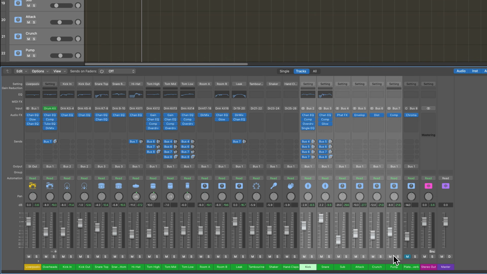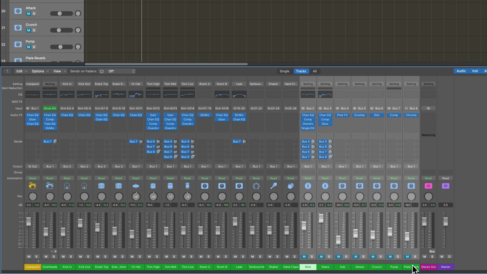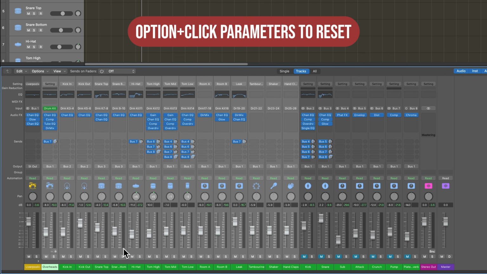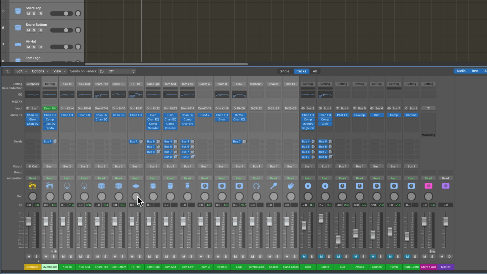Typically, what I do is I just mute all of the effects channels because I really don't want these in my export or in my bounce. You can always use them later if you really want, but for now, I'm just going to mute them. And then I'm going to select all of the channels inside of that track stack. I'm going to hold Option and reset all of their volumes. And I'm also going to reset all of the pans. That's because I don't want the volume or pan information bounced into the audio files.